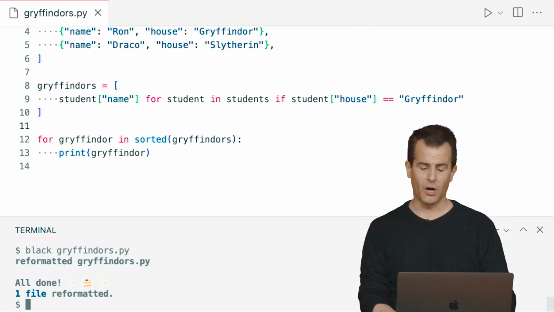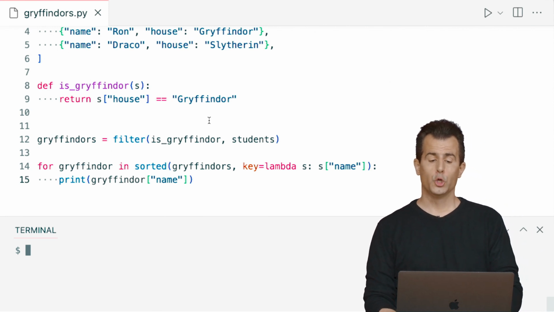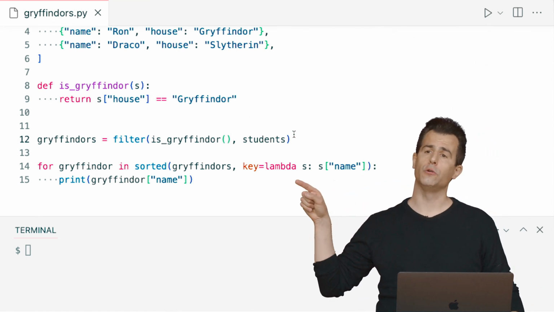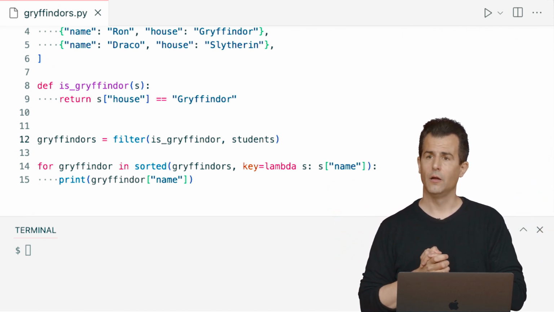How about time for one other question on gryffindors.py and this approach of using a list comprehension or filter? Yeah, when using filter, instead of calling the function isGryffindor, can you use it right there inside filter? So you don't want to call it like this, because you don't want to call it then. You want filter to call the function for you, if that's what you mean. So I pass it in only by its name instead. No, I meant if you can write the return as house equals Gryffindor inside filter.